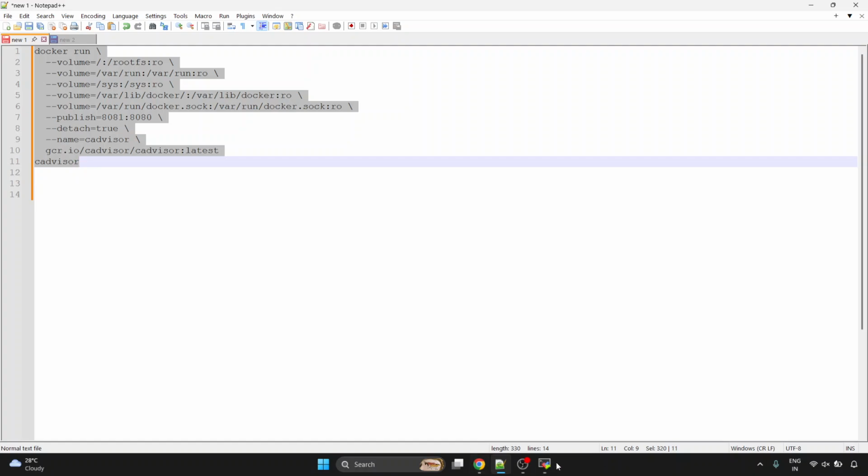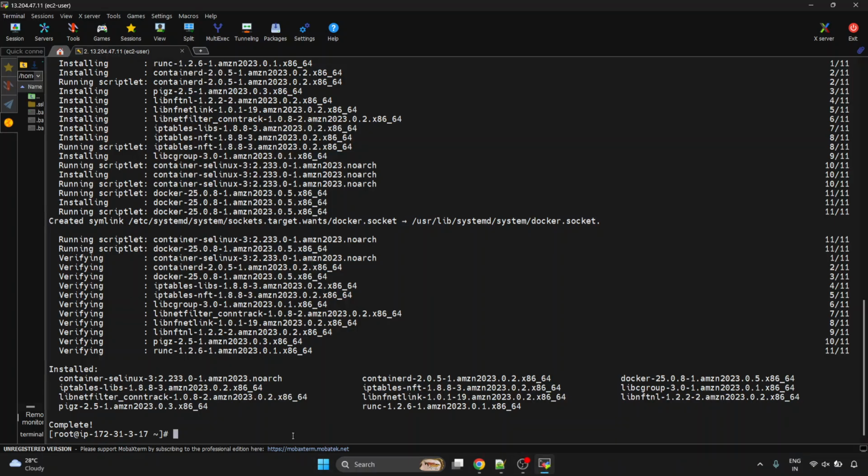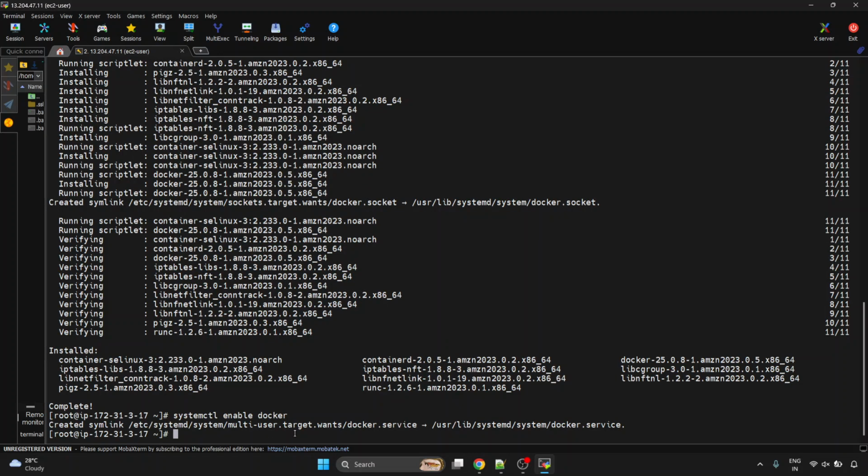So next, once Docker is ready, we can start Docker. systemctl start docker.